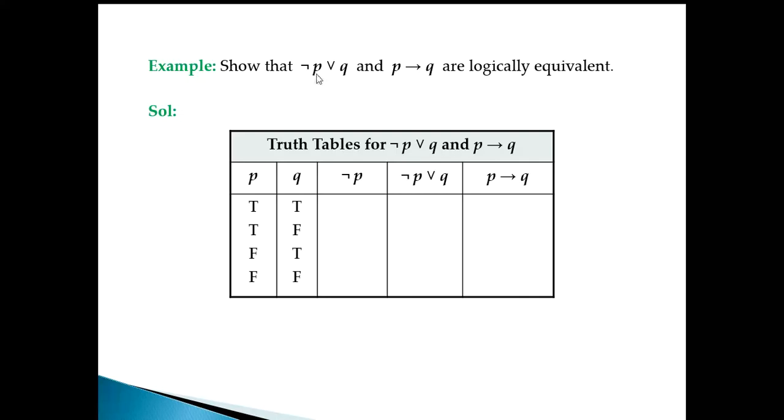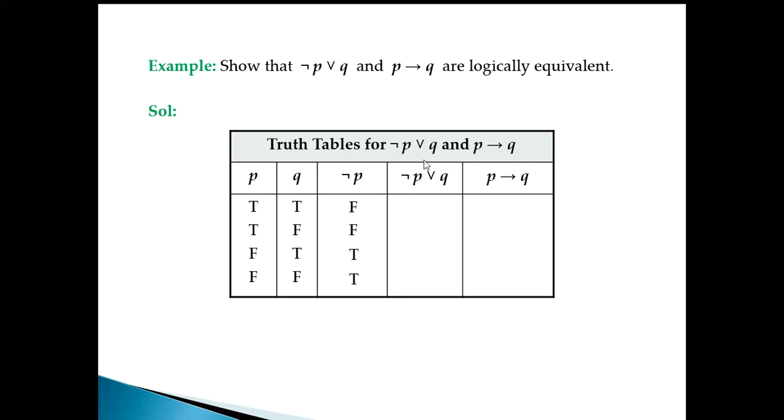For this, first we have two propositions P and Q, right? P and Q propositions are here, so four rows: true, true, true, false, false, true, and false, false. Now first we need to calculate negation of P. So the first column is for negation of P. If P is true, then negation of P is false; true, then false; and false is true, and false is true. So like that we have these truth values of negation P.